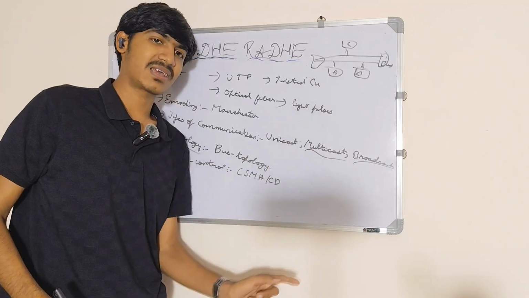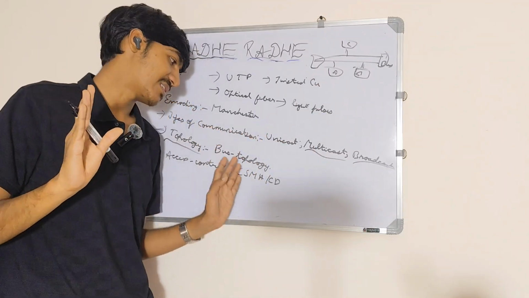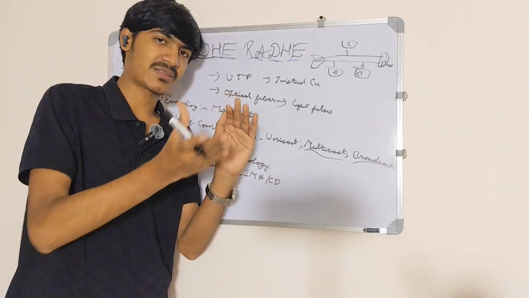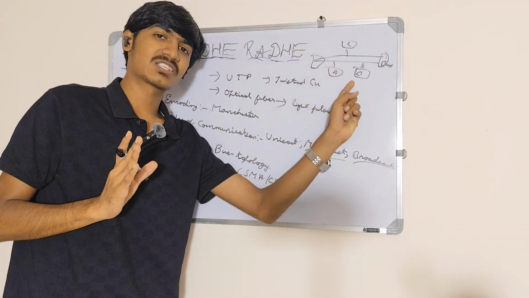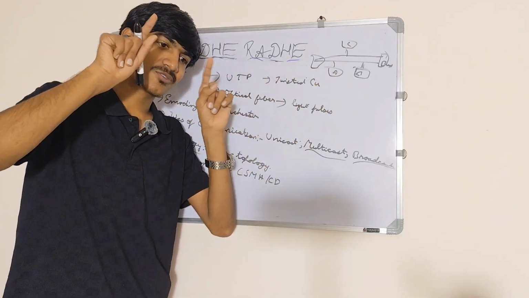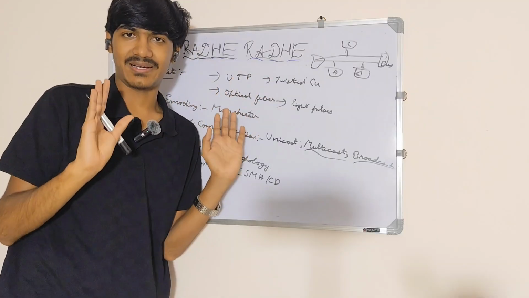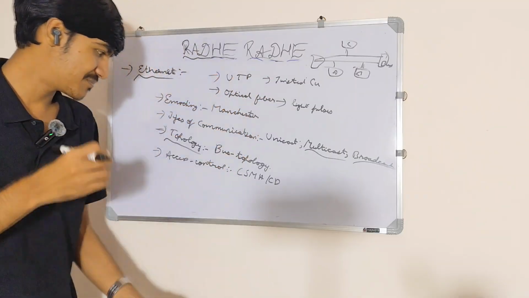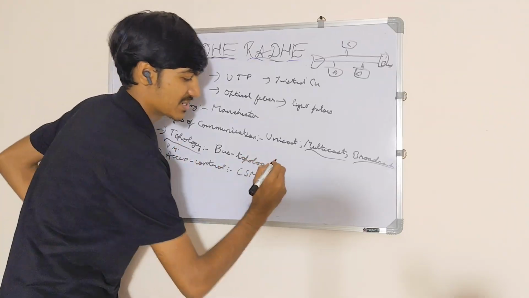Carrier sense: sense the carrier. If the voltage is what I sent, it means no other data is there. Multiple access: multiple devices can access the medium at the same time. Collision detection: if there is no collision, okay. If there is a collision, send the jamming signal to both the devices that the collision has occurred. We will resend the data. Understood?